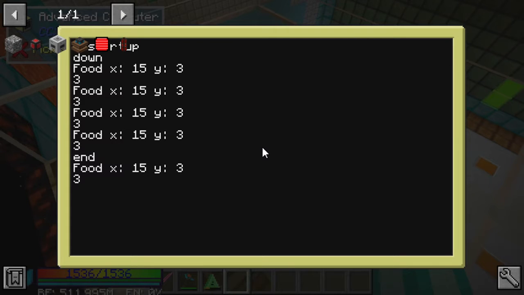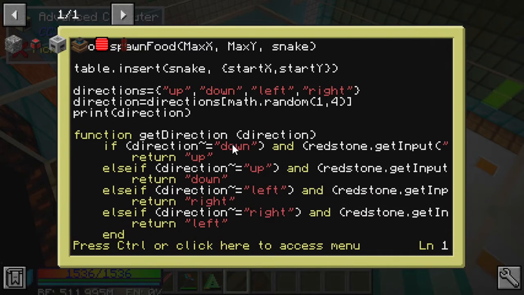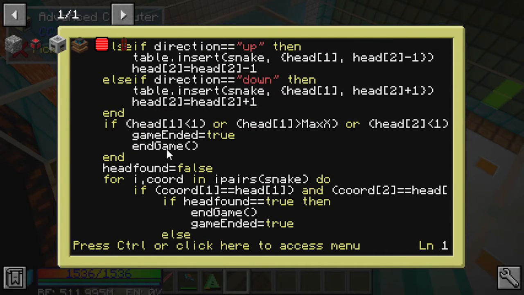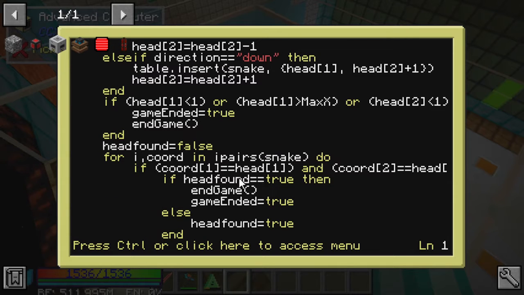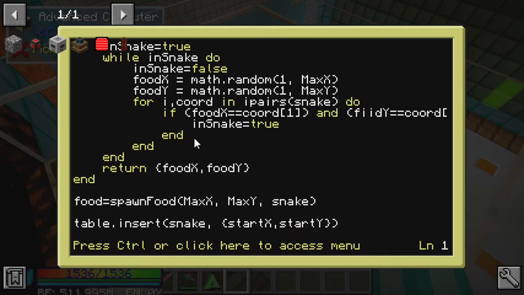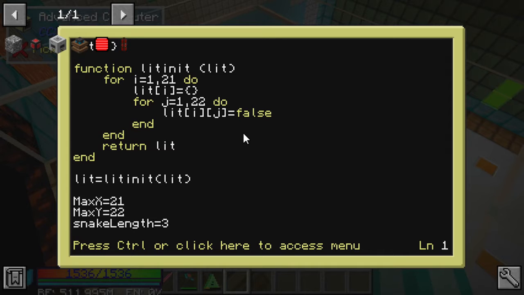Ah, because it doesn't update the screen after the end of the game. So if we go down here, look, it runs end game. It does that. Wait, no, it should update the screen once after this. Should. Init is just setting them all to false though, right? Yeah, see, it sets everything to false.